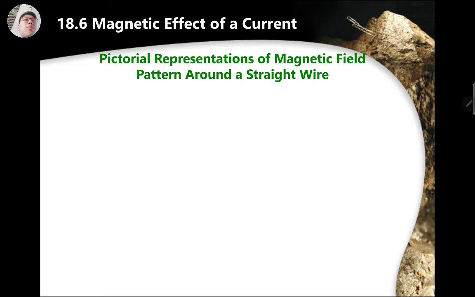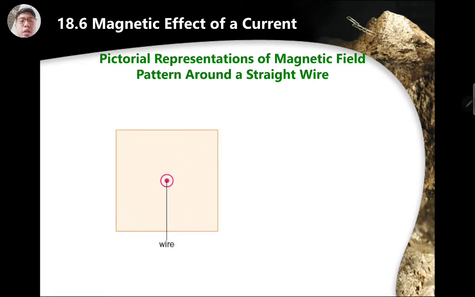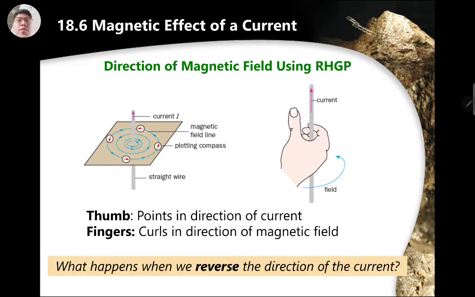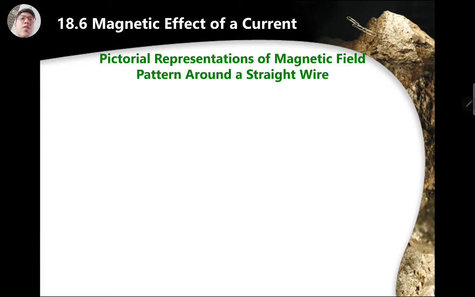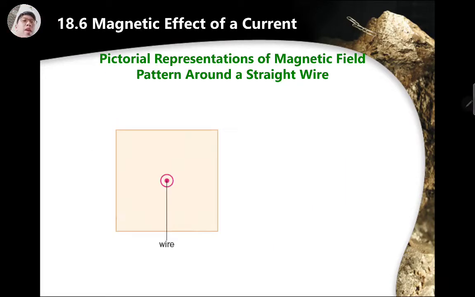So now the pictorial representation of magnetic field patterns around a straight wire. These are some ways that we talk about it, because we don't always want to draw 3D. It's not easy to always draw 3D. So sometimes we look at 2D. Looking at 2D means we're looking straight down from the top, or we're looking straight down from the bottom. So imagine you're looking down at a wire. This is your wire. Instead of looking at it from the side, you're looking down at it like this, and then the field will be around it like that. Make sense?